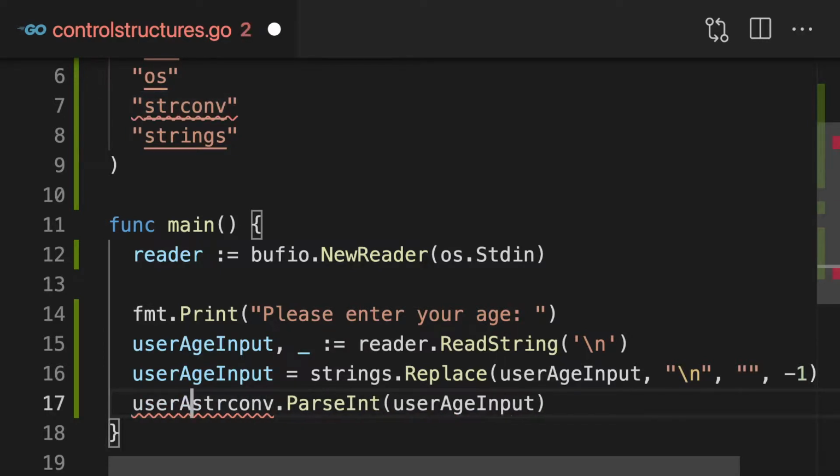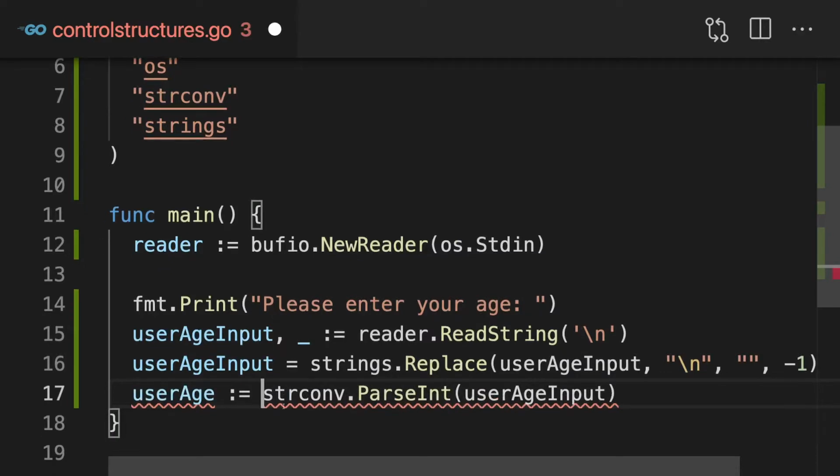And therefore here I got my userAge then, and this also returns two return values, and again I'll not care about the second one right now.